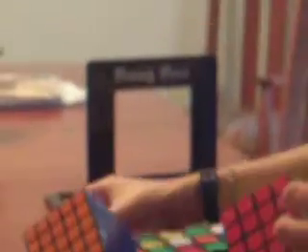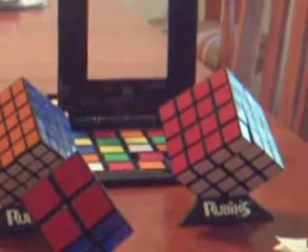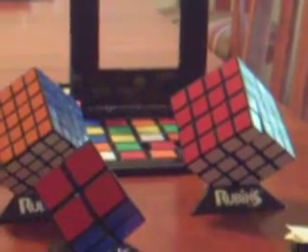I also have the game Rubik's Race. It's a fun slide game where you try to match the pattern. You shake it — I'm missing a cube because it became the 1x1. You turn it to match the pattern, but only on the inside, and then you slam it down to get the Rubik's design. If you match the pattern, you win. There's also a Rubik's Race app you can get, and I have that app — it's fun too. So that's my cube collection. See ya.